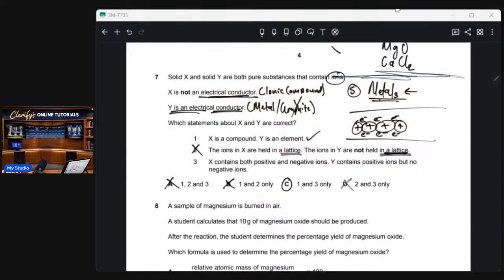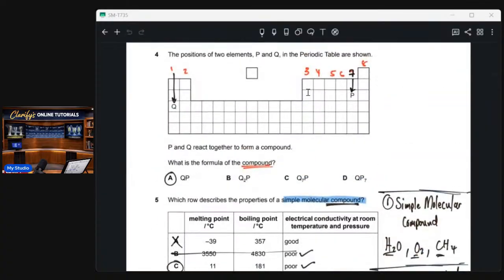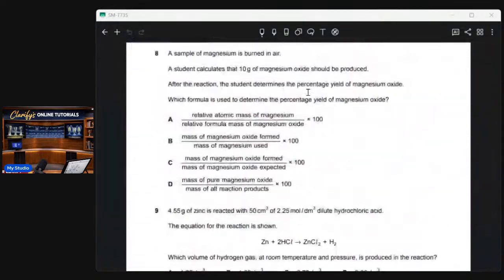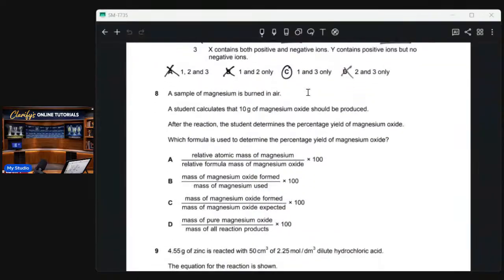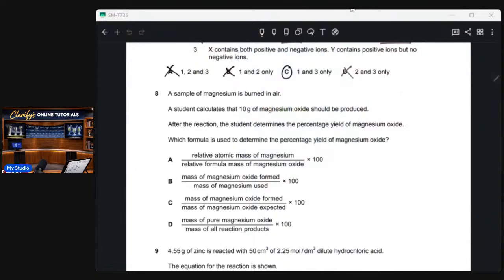So if you look at number 7, you should get C. You go and check your solutions. If there is an error, you tell me on any question, but we are not seeing any error so far. Anyway, this keeps going all the way up to number 40. So I've introduced you to this, and I'm going to send you piece by piece as clips continuing this, and we'll see how it goes.